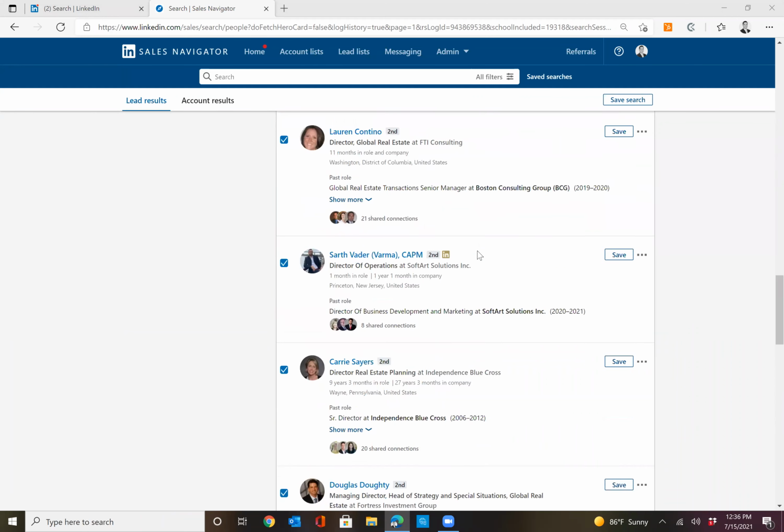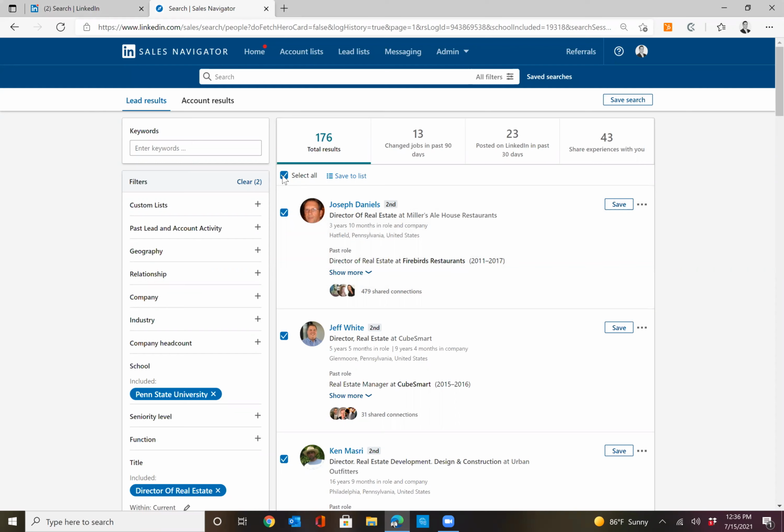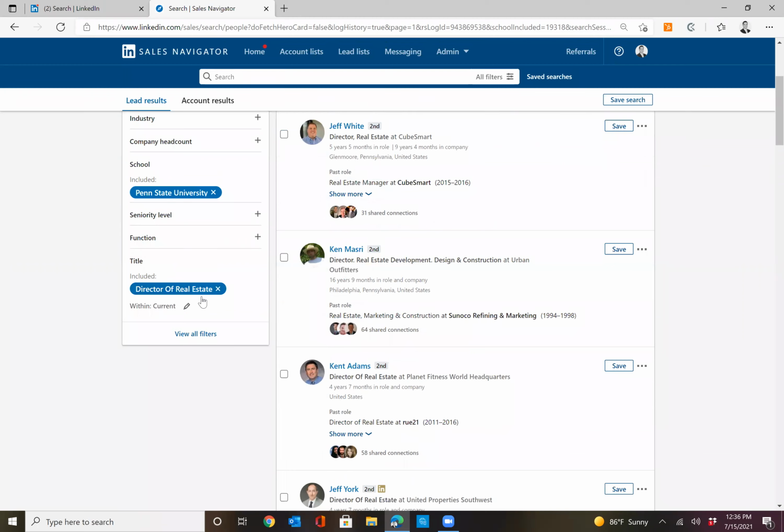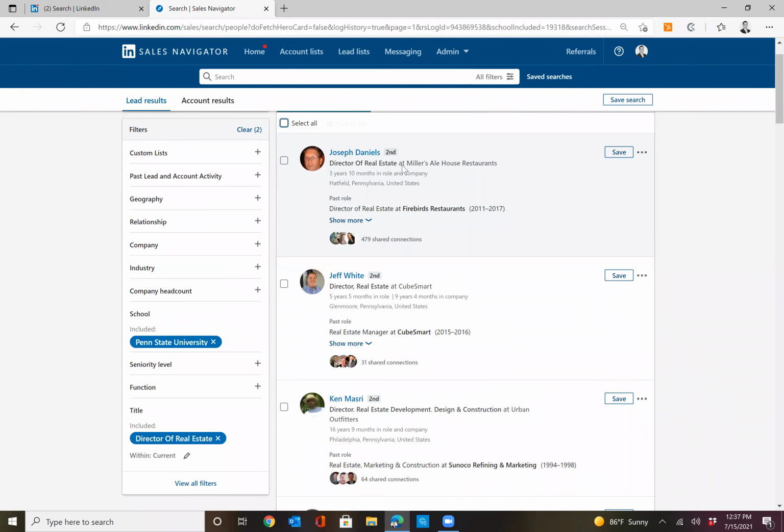I also don't recommend using the select all feature because LinkedIn's also a dirty system in a way because you don't know exactly who you want to meet. I'd recommend you wouldn't save all 176 based off of this search term. I'd recommend you did your research. I feel like one of the big gaps with a lot of sales is that we don't do enough research and focus on the right people. So make sure you want to focus on Miller's Ale House before you go out and ask for an introduction or cold call and try to get a meeting.